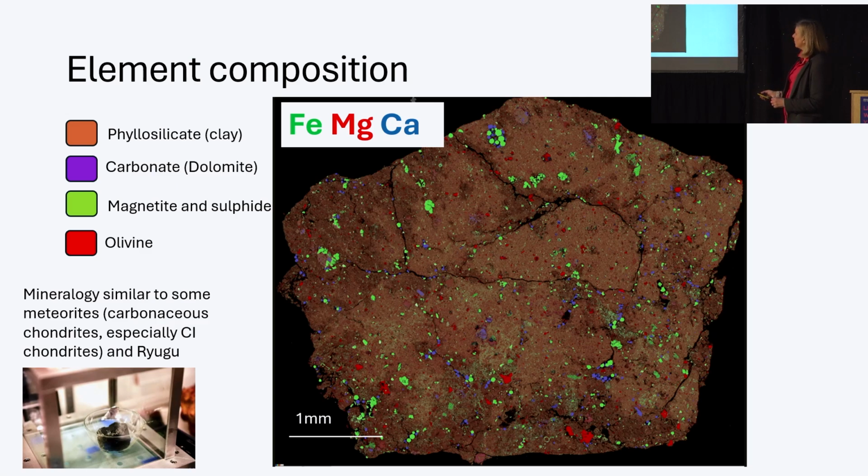So those first three all formed by the action of water. So we think that Bennu's parent body formed with dust grains from the protoplanetary disk and also ice, maybe 50% ice and 50% dust. And then it heated up due to radioactive isotopes like aluminium-26, and the ice melted and reacted with the primary minerals to form this array here. So it's telling us there's huge amounts of water involved in its formation, except for the olivine. The olivine is a primordial grain, so these can tell us little clues about the composition of the protoplanetary disk in the region where Bennu's parent body formed.